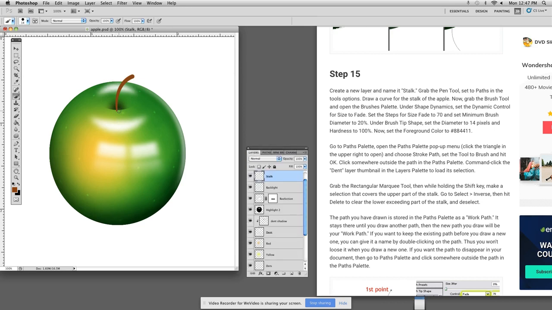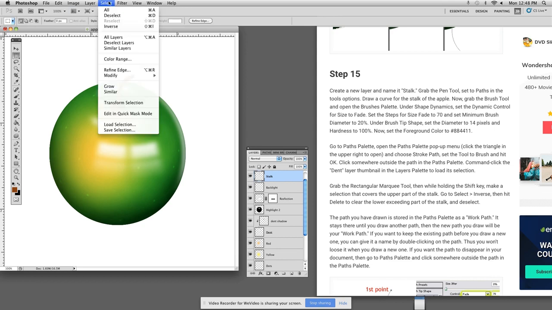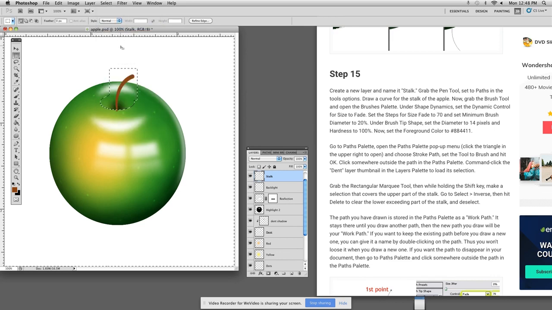All right. So now I'm going to go back to my layers. We need to get rid of this little bit that's overhanging the bottom. So I'm going to command click the dent layer. I'm going to go to my rectangular marquee tool, hold down the shift key and draw that. And now we need to inverse the selection. So I'm going to select inverse. And so what I'm going to do when I press delete, it's just going to clear these bottom pixels out here. So delete, and now those are gone. And now I can deselect. And now I have a nice clean edge on the bottom of that stem to where the dent would overlap it.